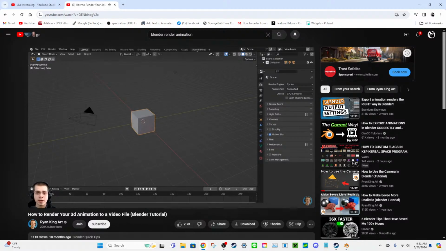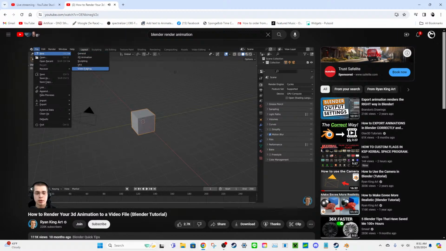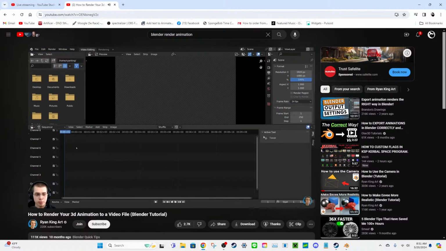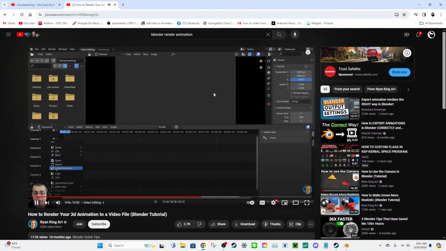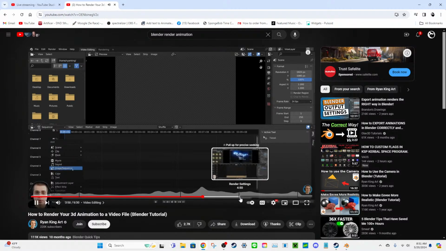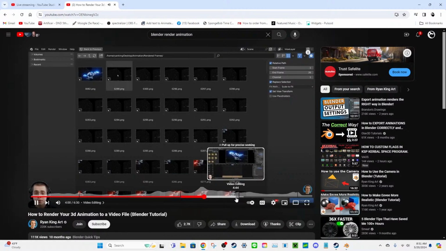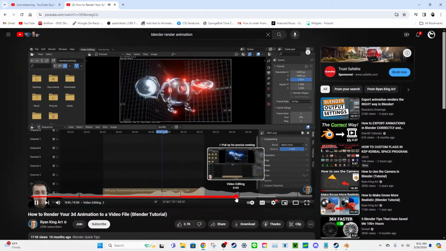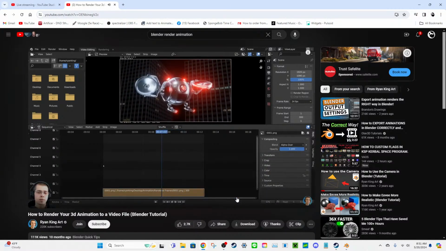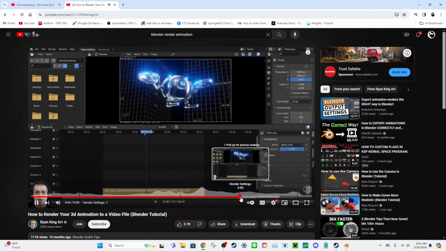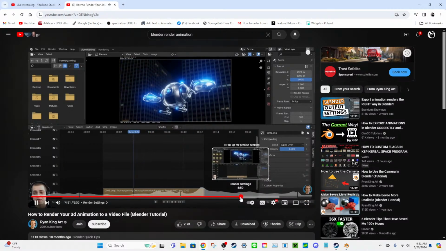So if you don't have the video editing tab right up here, then you can click on the plus and you can go down here to video editing and click on video editing. You can also click right up here on file and then you can click on new and then you can choose video editing. So I can press Shift A and then I want to click right here on the image or sequence. And then you can just locate to the folder where you have text or effects, and you could also add music and sound effects and just do all of the video editing. So we can now render this out to a final animation.